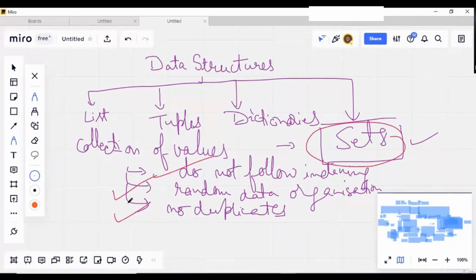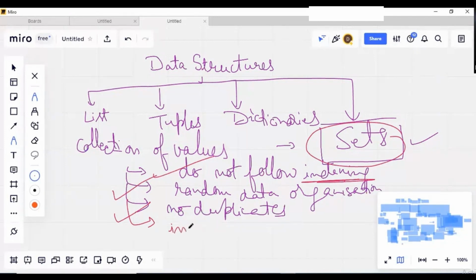No duplication is there, right? And because there is no indexing, you cannot capture the particular element. It can show any random element, and it is immutable also. Immutable means you cannot change that particular element. Randomly it is working. It is not capturing anything. But still it is one of the data structures.